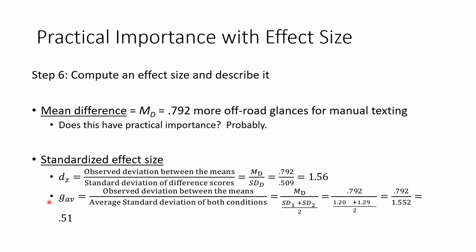Obviously, they give very different results. It's not that one is right or wrong necessarily, but as long as you report which one you did so that people know, are you using one that tends to give a higher value, or are you using one that tends to give a lower value? Just report what you use and you'll be fine.